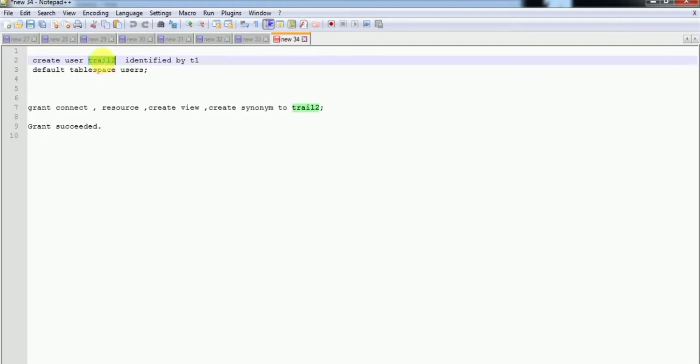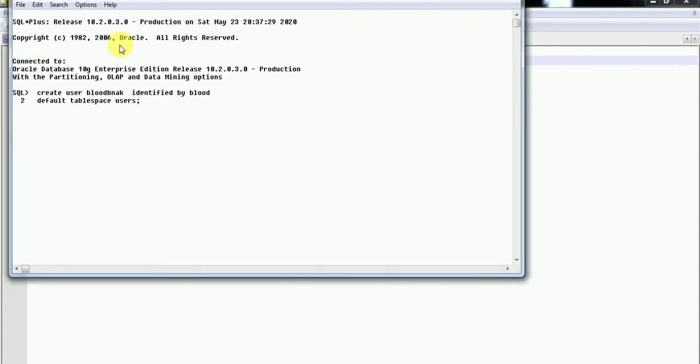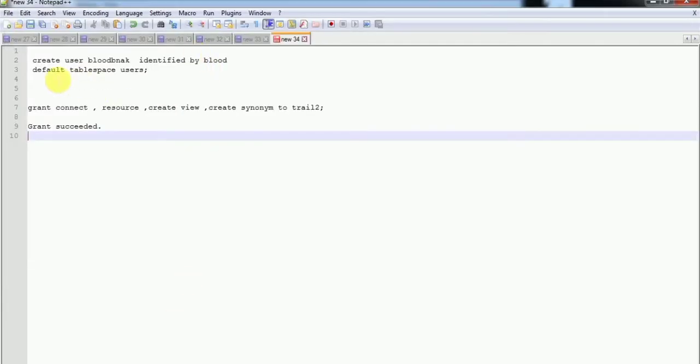I'm going to make a user which will help me. So I'm making a user blood bank, identified by blood. This command is used to create user blood bank, identified by blood. Identified by is your password for the user called blood bank. The default tablespace will be users, it will pick it automatically. You can create your own tablespace.